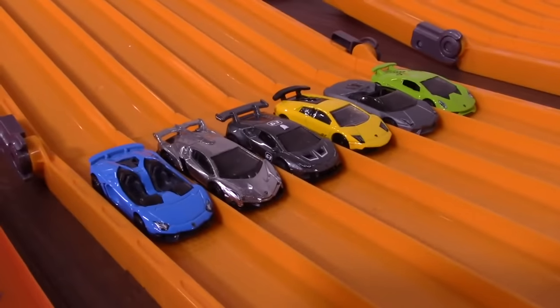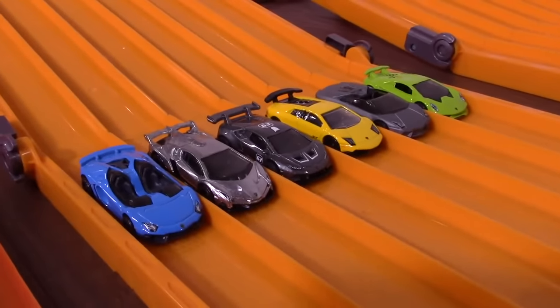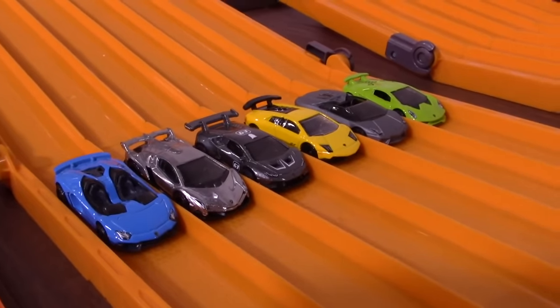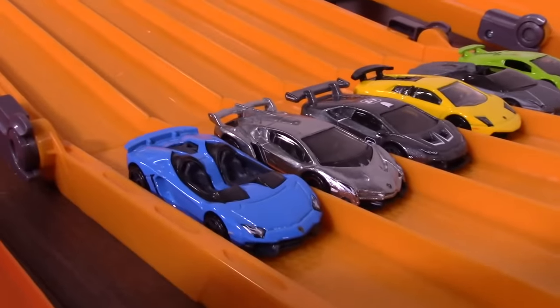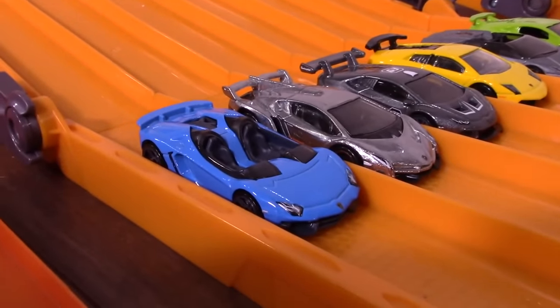Fantastic racing by these six Lamborghini hypercars. But in the end, there can only be one winner, and it is the Lamborghini Aventador J.